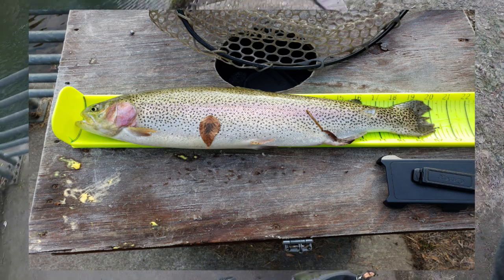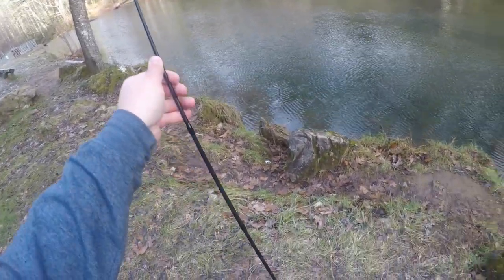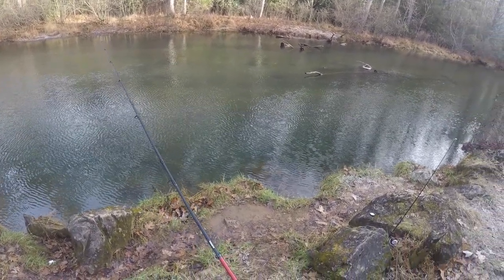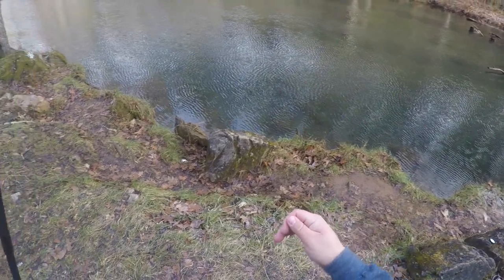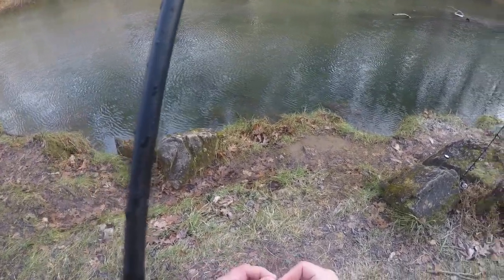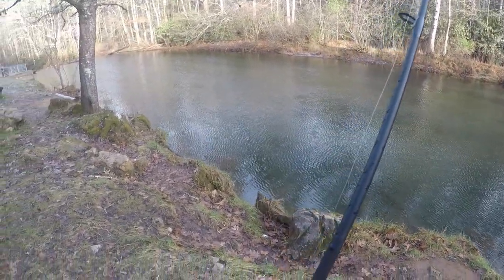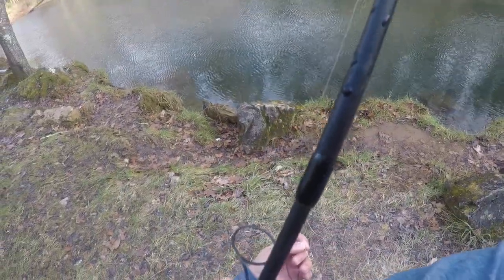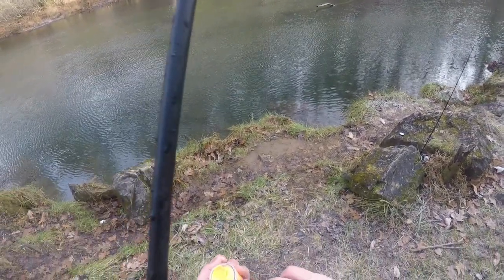All right, guys, so I had to retie my line where he caught us up in that tree. Really frayed the line up pretty bad on that. But that makes one fish a piece. So far both baits have produced. The bigger of the two was that 20-inch rainbow, and that was caught on the cheese fromage natural scent. So now we're going to switch back over to Pautzke firebait.